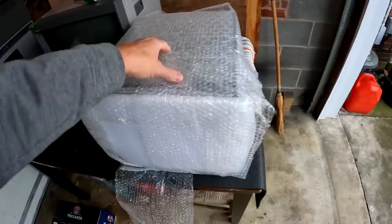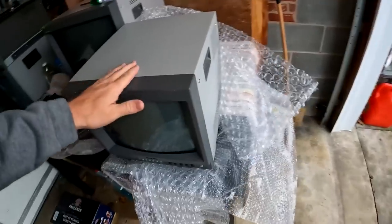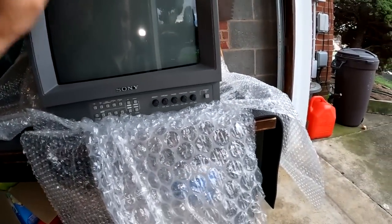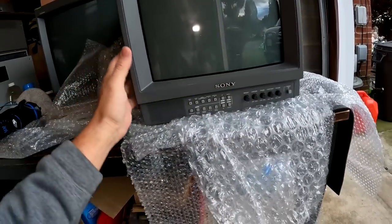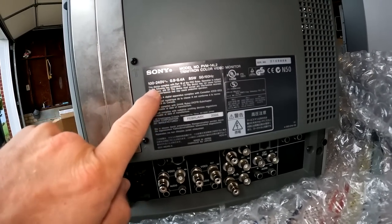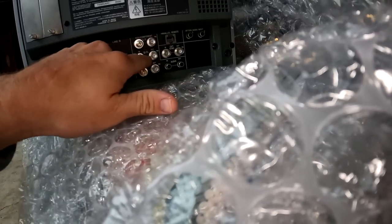Doesn't look so bad. Let me pull it out and give you a better look. That edge is really clean, this side looks nice and clean. Got some scuff from paint up here, and I don't see any obvious burn in the tube — that's great. What we have here is one of the last generations of professional-level CRT monitors that Sony made: the L series. The PVM-14L2 runs on 100 to 240 volts, so it can be powered in a plethora of regions. It draws 85 watts. S-Video and composite inputs on Line A, composite on Line B, and RGB/component with external sync on the third line.